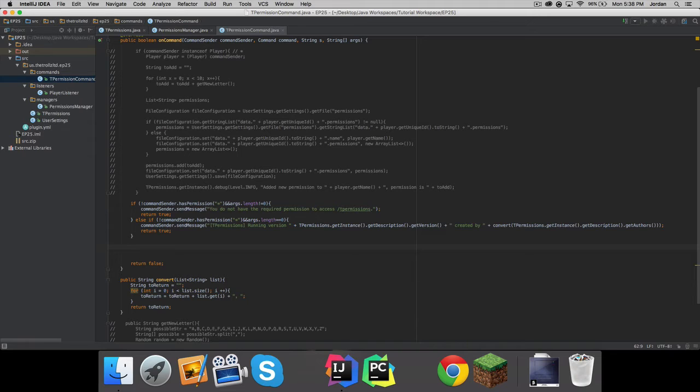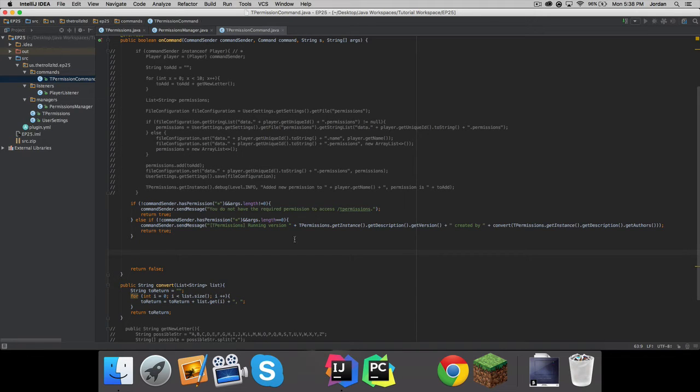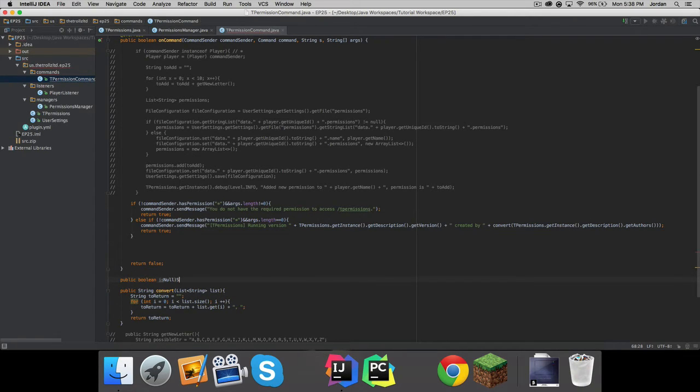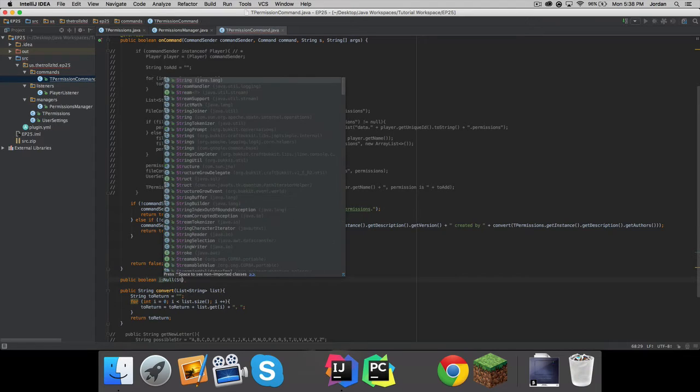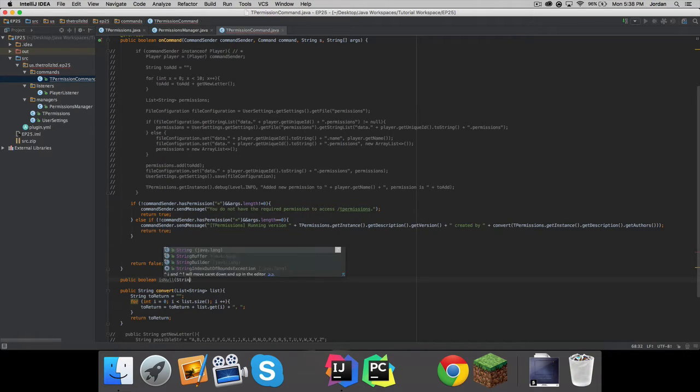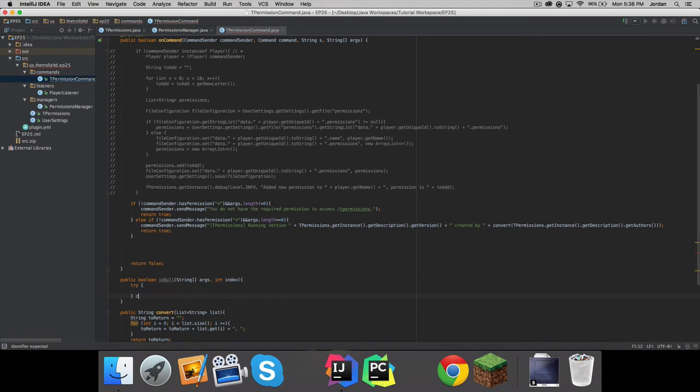So what we're going to do now is make an isNull method. Public boolean isNull, with a string array args and an int index. We're going to try, and we're going to catch an ArrayIndexOutOfBoundsException e, return false.